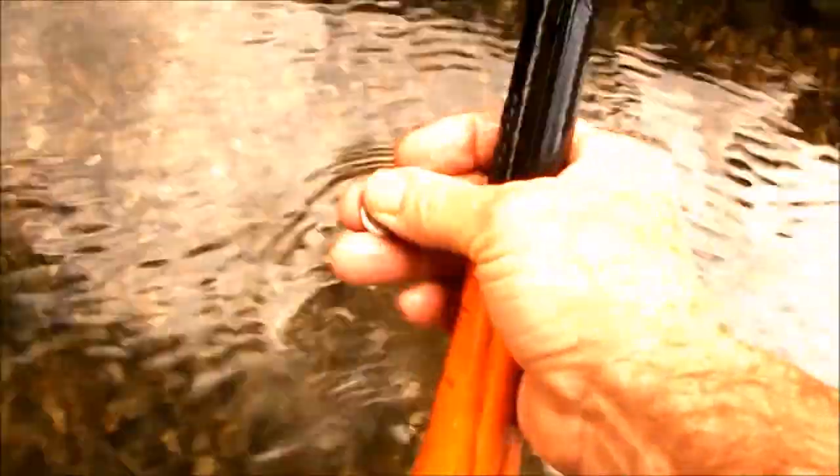The water is freezing cold and here we're having 90-degree weather — it's spring water out of the high hills. There it is, I thought I saw it — we got a buzz, we got a coin! It's like a dime, maybe it's silver. Let's see what the date is — 1997. That ain't silver.